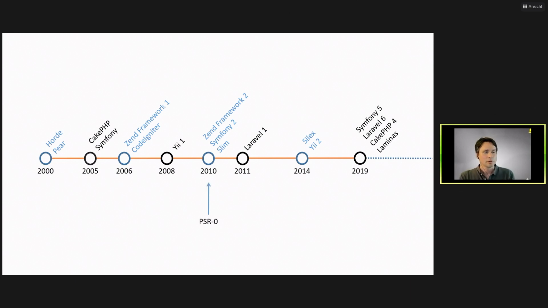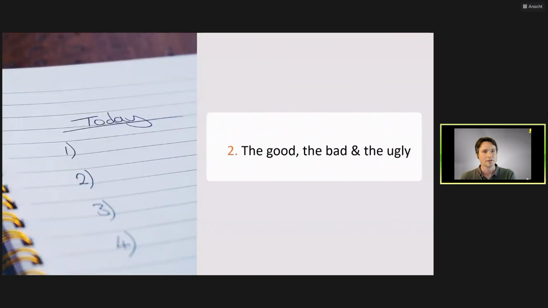Maybe also some important things alongside the history. We had PSR-0, the first standard recommendation of the PHP Framework Interoperability Group coming up. And together with Composer, I think these two things were some of the most important happenings in PHP history, at least for me. And of course, I must not forget that in 2008 Stack Overflow was finally launched, so we could finally program.